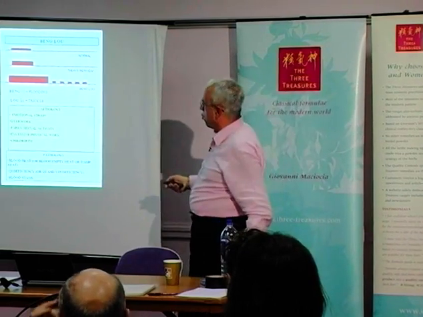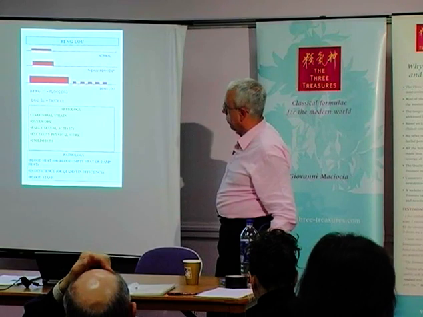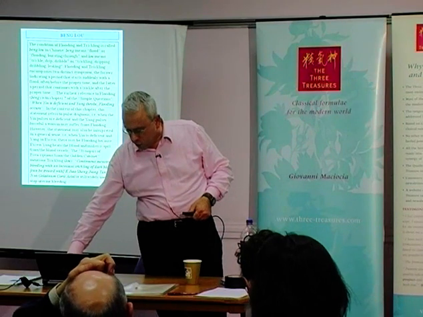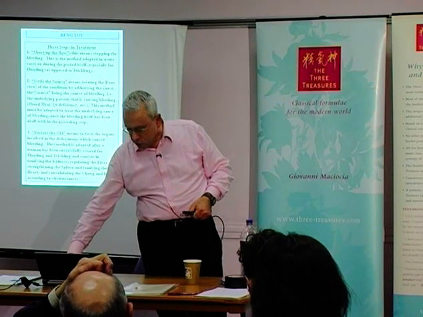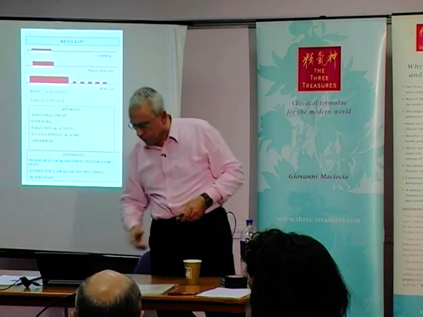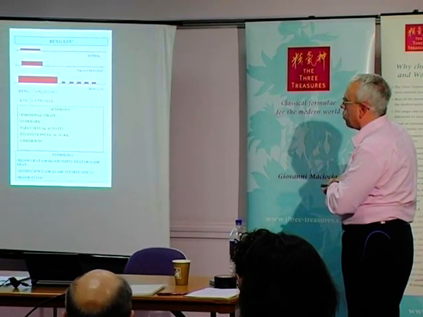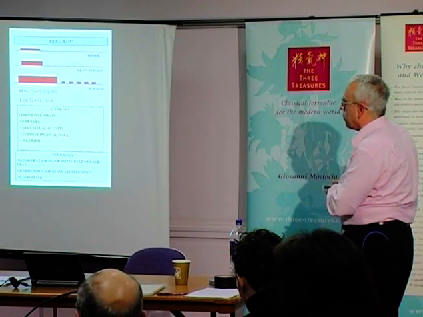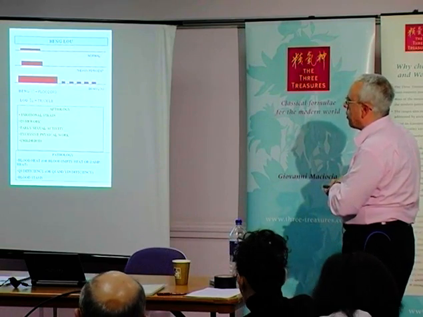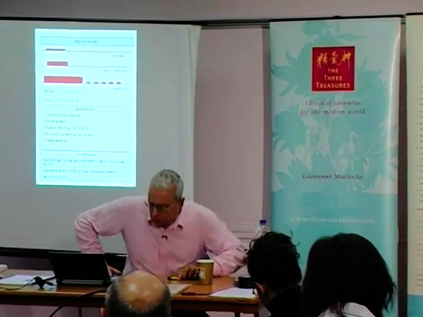In terms of pathology, there are two major pathologies, blood heat and Qi xu. But I've got five remedies. Why have we got five remedies if there are two pathologies? Because there are two sub-pathologies. Because blood heat in chronic conditions with yin xu could be blood empty heat. So there are two separate remedies for that. The remedies for bleeding from blood heat is Cool the Menses. I've got a list here.